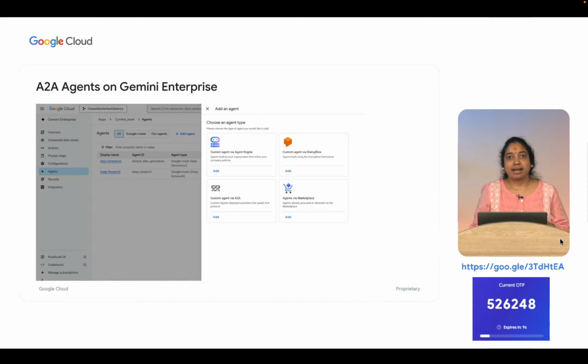In the Gemini Enterprise app, there is something called Agent Gallery and there is an admin UI for that. So any custom agent that you are developing, you can bring into the Gemini Enterprise app.